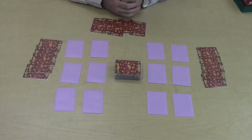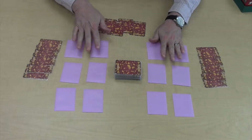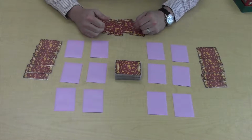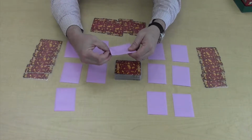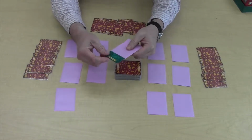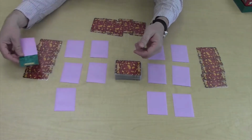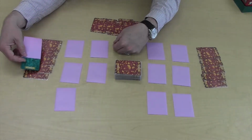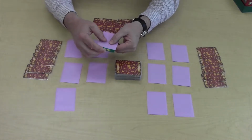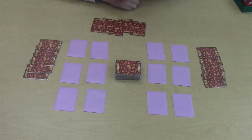What I have set up here is a 3-player game for Sleeping Queens. In the center of the board, you have the queen cards, which are all face down. Now please note that I have sleeved all of my cards with protective plastic sleeves because kids tend to be quite hard on the game, so I find they last longer by spending a little bit of money on some protective sleeves. Normally the queen cards you can see have a different back on the card than the other ones, so hence I put them in different color sleeves as well. I just happen to have a few extra of these pink ones lying around for me to use.